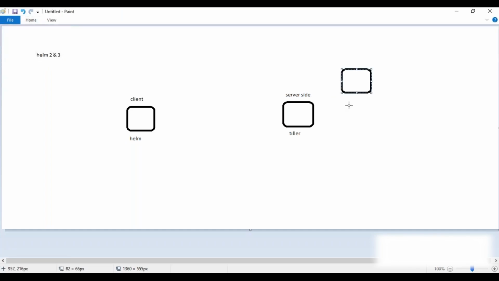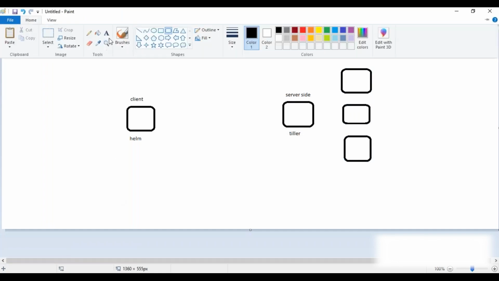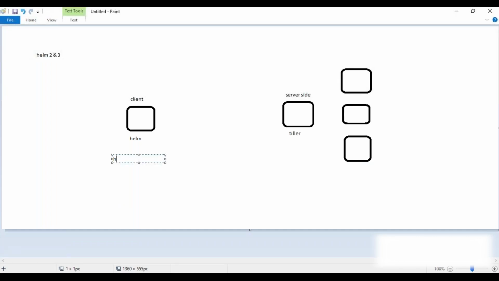Whenever you install any package from here, we can execute the helm install command with the package name, then it will go and install this package inside the cluster. Whenever we execute this, it will talk to Tiller, and Tiller will do your deployment. Whatever application you are trying to deploy, Tiller will take care of it, and from this server side component it will deploy the applications.